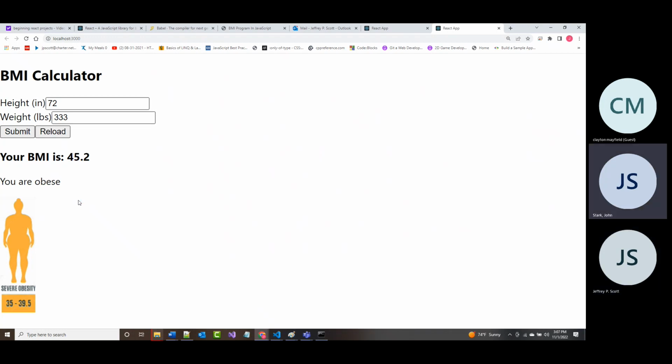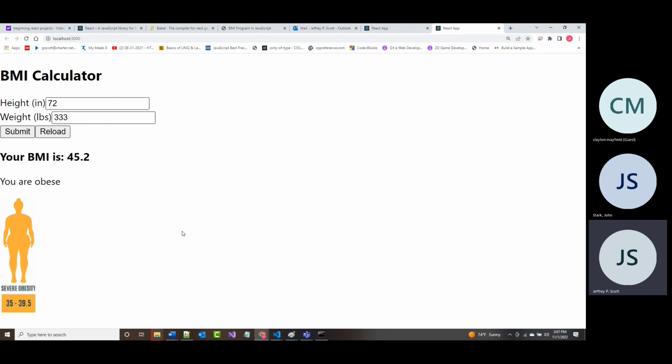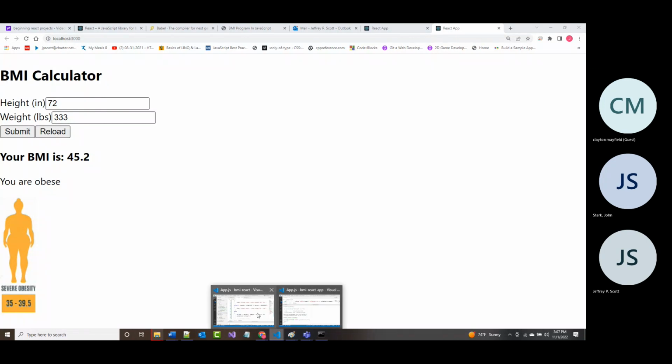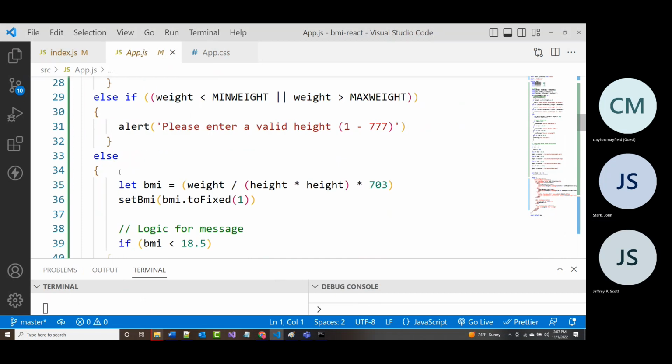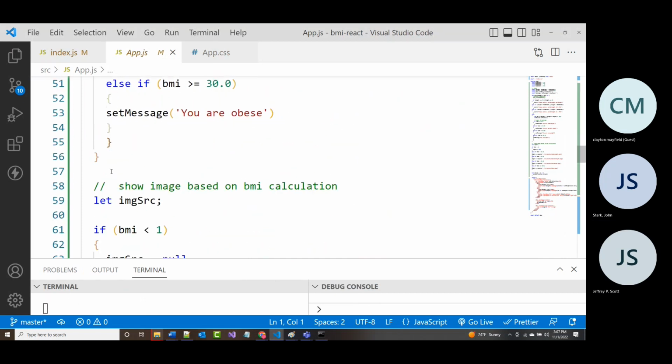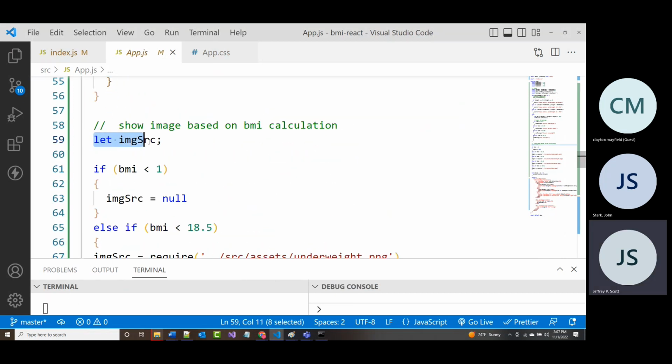Questions? Yeah, I have a question. Can I see your let image if statement? Let image, sure. Yeah, right there.